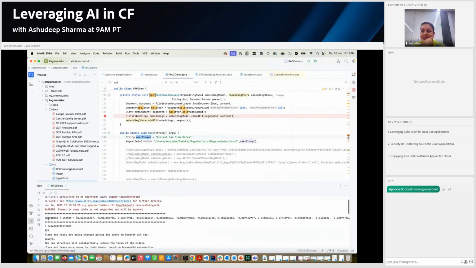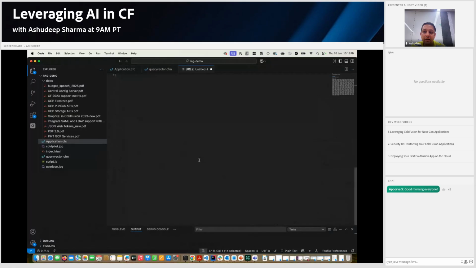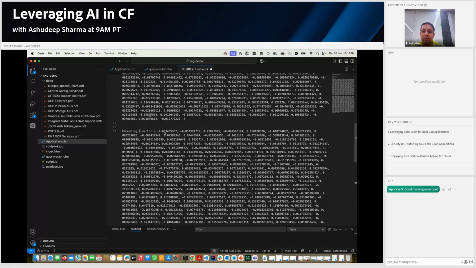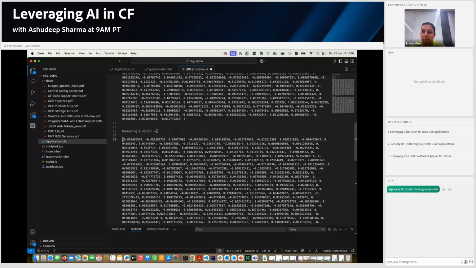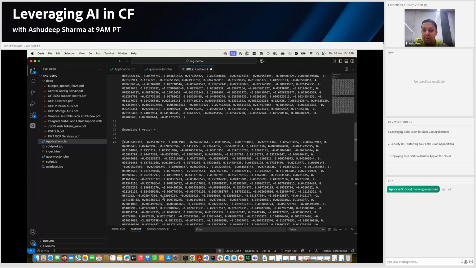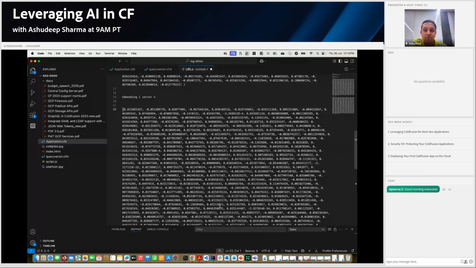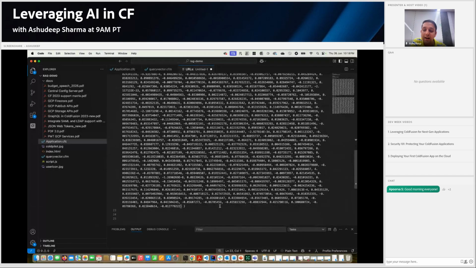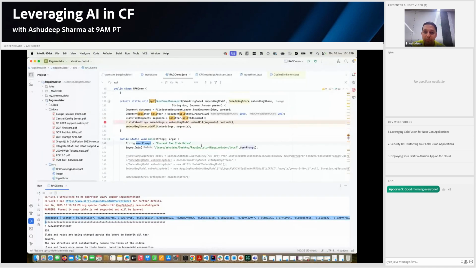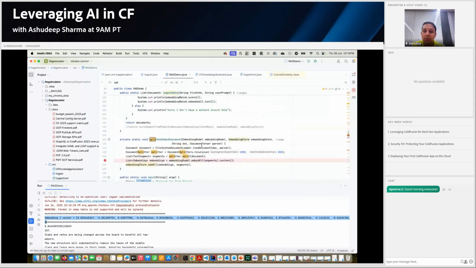Then if you see, this is how the embedding vector looks for this, because it generates and matches it according to the documents. If you see this vector itself, it is a huge vector consisting of some probability scores. Probably it depends on the model size as well. So it identifies the probability, and based on that it has identified those metrics. That's how the vector representation looks. And for a more complex model, the vector representation would be very complex as well.